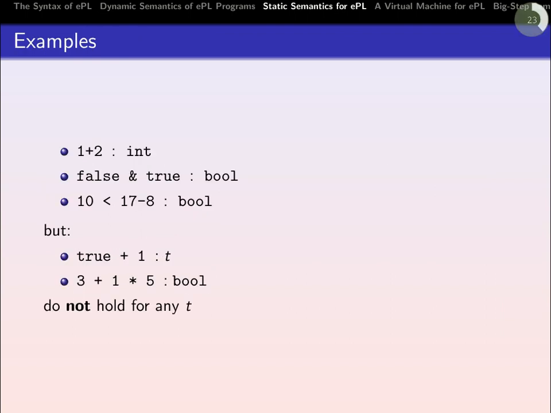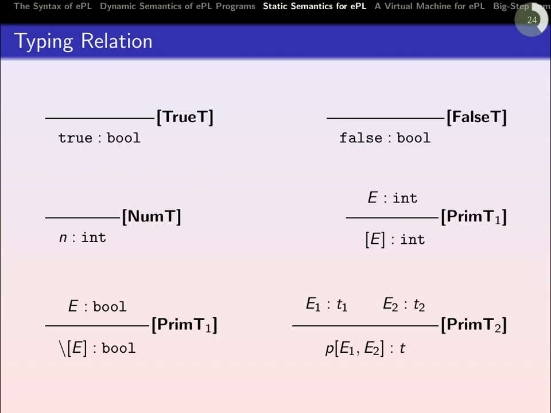So the rules are in fact very simple. We have a semantic domain. We've gone through these examples already. So let's talk about the rules. We accept as a universal truth that true has type bool, and false by definition has type bool. These are a lot easier to accept. Previously, you had this infinity of rules saying that 2 plus 3 is 5, 2 plus 4 is 6. We had one single schema that was essentially reifying this infinity of rules. Here it's a lot easier. True is bool, false is bool, every integer is int, and then we go into the recursive cases.